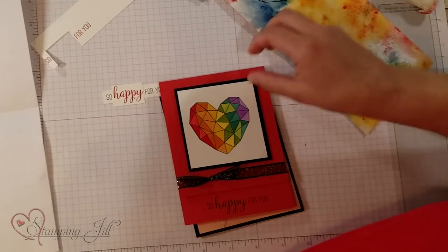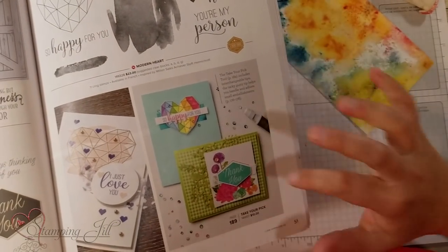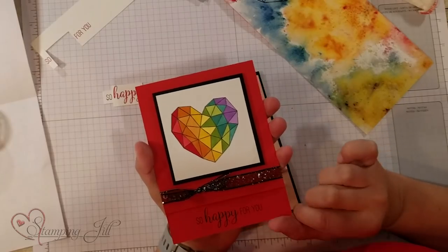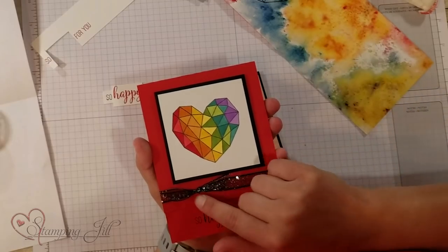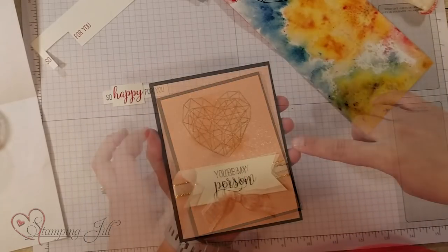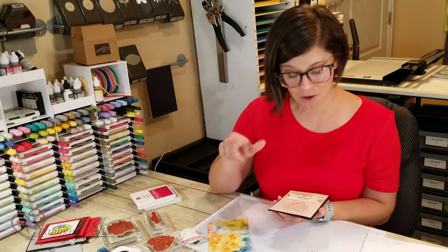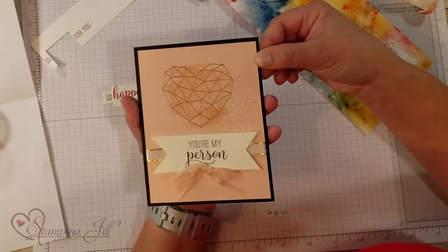I colored this one — I actually got this idea from the catalog. There's a card in there that's colored kind of rainbow-like, and I wanted to do that same look. So I used Stampin' Blends and colored this cute heart, then just popped it onto a Poppy Parade card base and used some cute black ribbon — all that color makes it so cute. And then I embossed again here — embossed the heart in gold — and used the champagne shimmer paint, putting it into a spritzer with some alcohol and just spritzed the card, so it gives that all-over shimmer look. So fun.